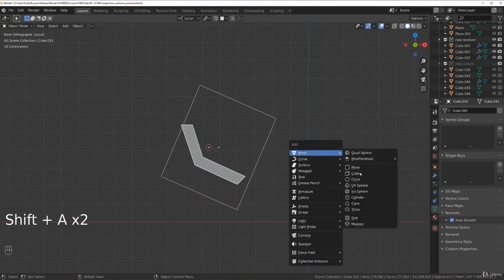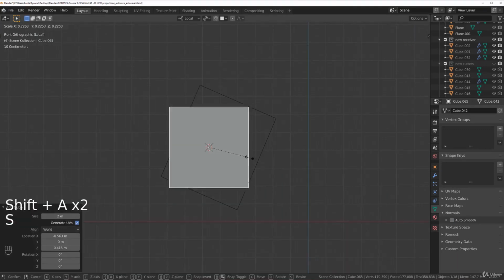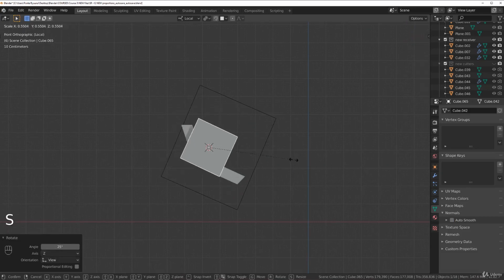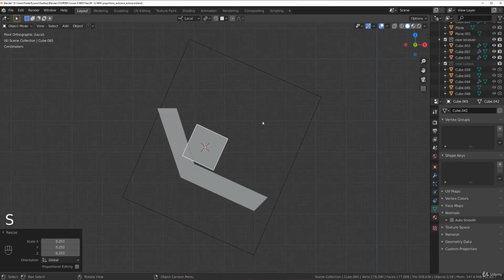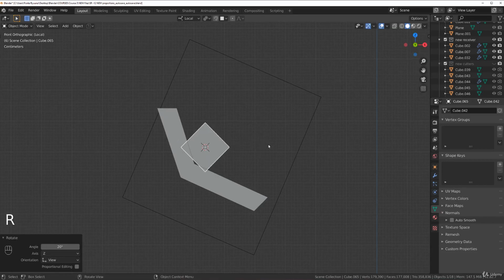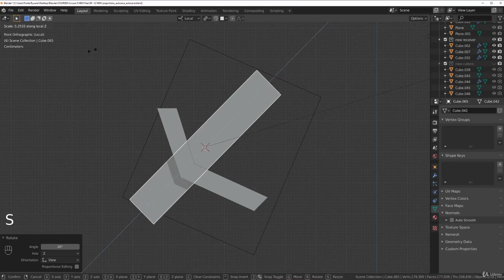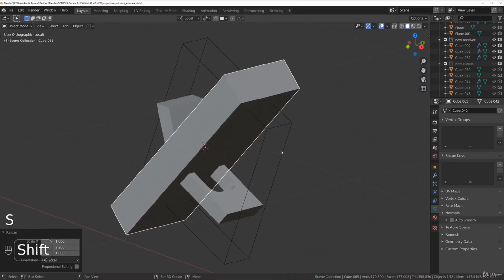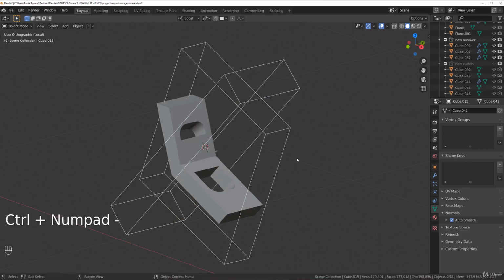Let's grab a new cube because this one is beveled, and let's rotate it. Hold control. Right, and in fact, you know what? We can actually rotate it even more like this, and then scale it on Z like that, and scale it on Y like that, and cut this one, control minus. There we go.